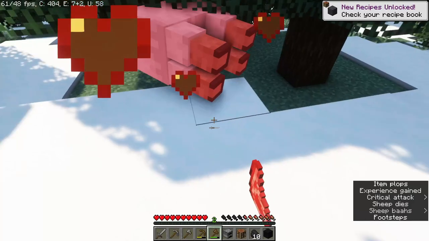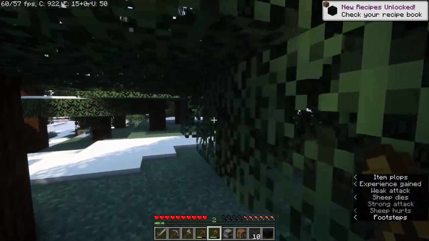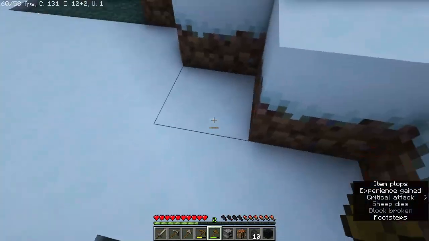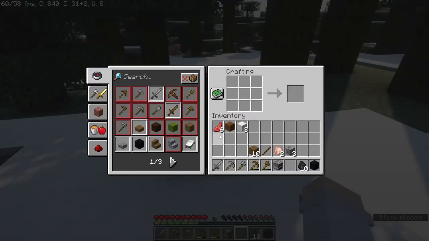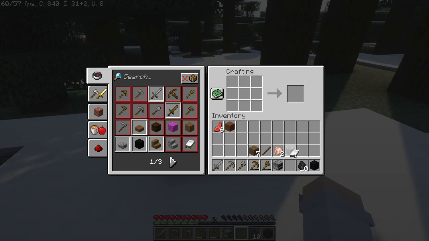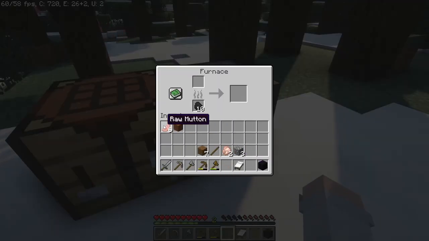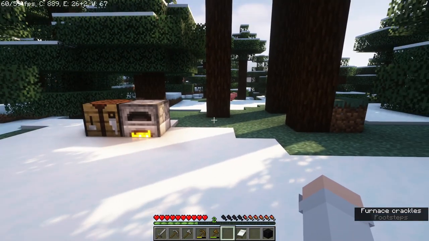Oh, sheep. I don't know why I killed you. I need you. Come here. Oh my god, I need food. I need to start cooking food. Where's the other white sheep? Come here. I'm hungry. Right, perfect, perfect. Whew, okay. So, bed. We need a bed. Yes. Okay, and we need some food. So put you in there and start cooking some raw mutton. Perfect. All right, this is going pretty well.